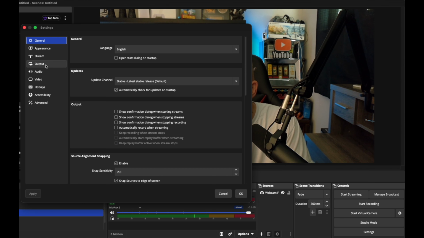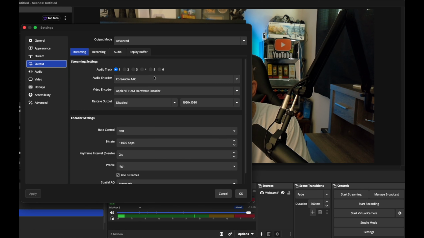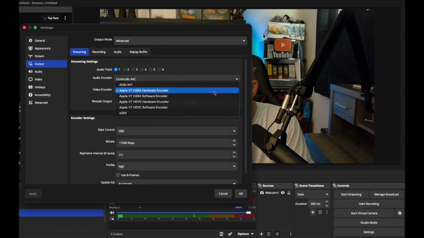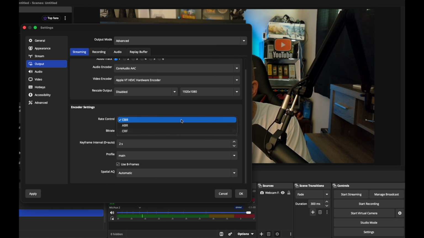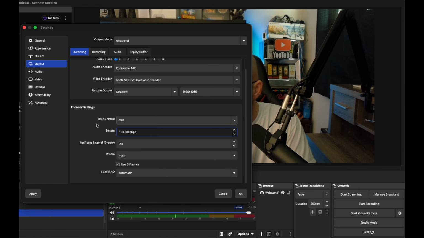Okay, so let's get into the CBR settings. And the CBR settings, as you can imagine, are pretty much the same as setting up CRF. The only key differences here are going to be, we are going to choose as our rate control CBR. CBR, once again, being constant bitrate, which means that you will need to choose a bitrate. So 100,000 is what I record in if I'm using this, or when I was using this, I should say. You don't need to go all the way up to 100,000. As you can see, I'm going to input 80,000 here. You will be fine at 80,000. That is near lossless 4K quality.